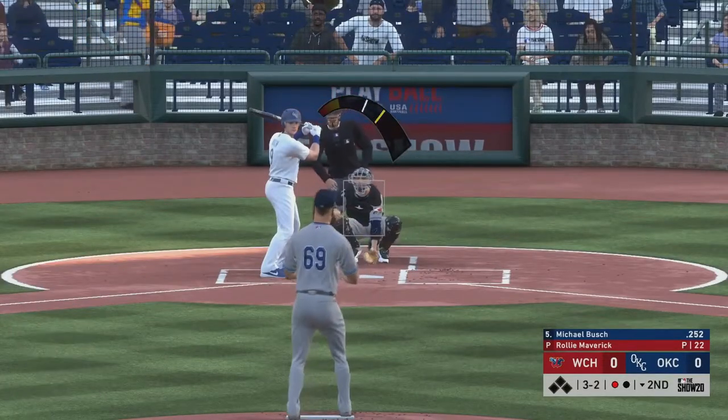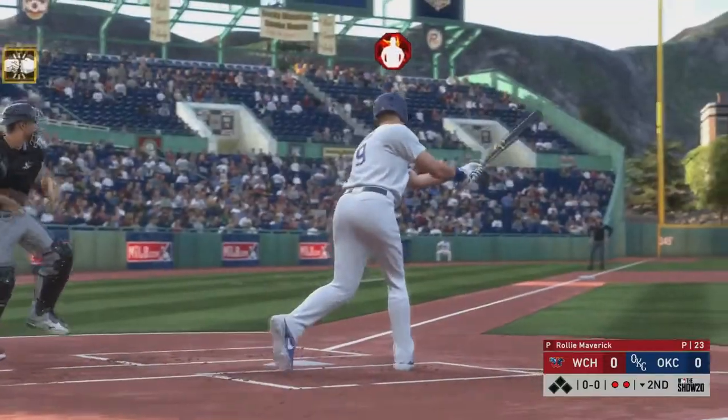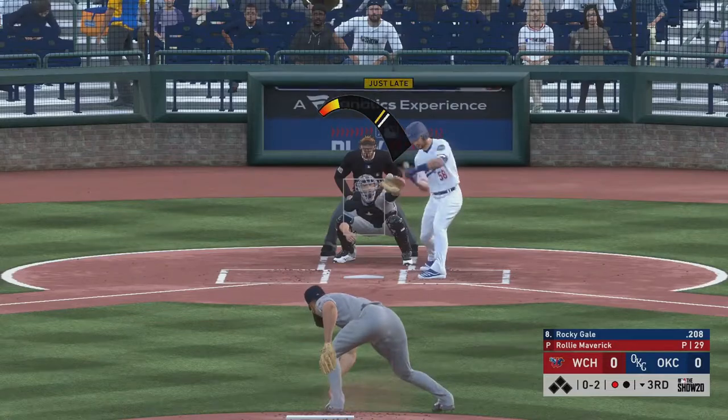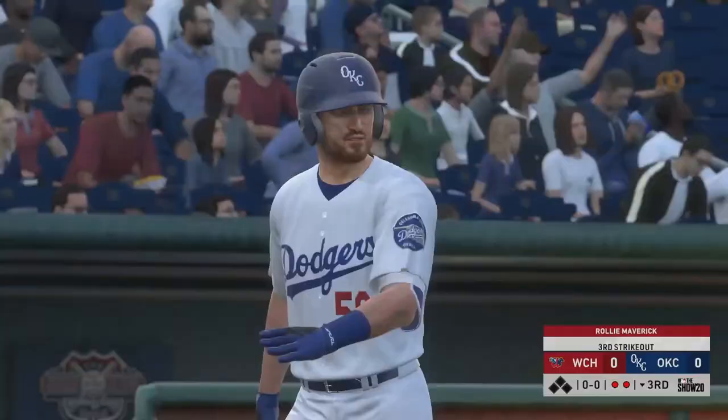And it's a full count now. 3-2 count and a beautiful curve on that one. Fools the batter, fools me. Strikeout number two. Next guy up, strikeout number three for him. Rollie looking very, very good in just his second game.